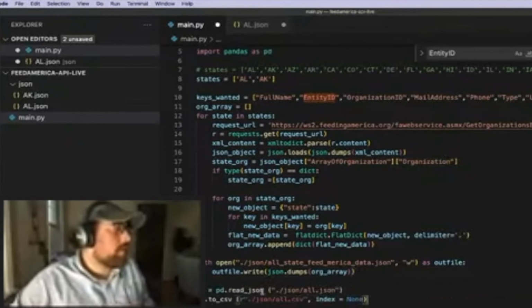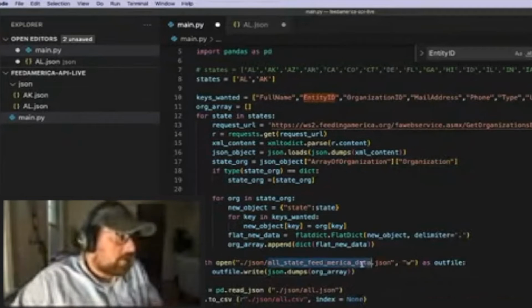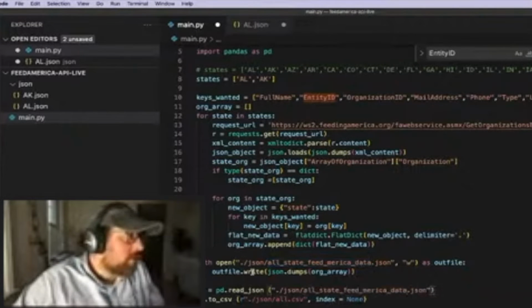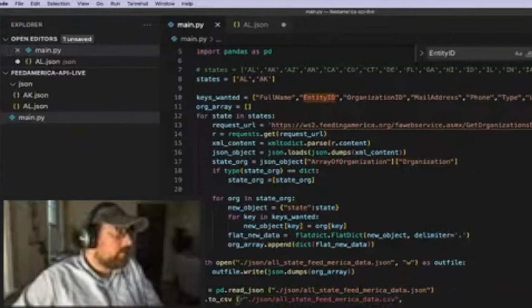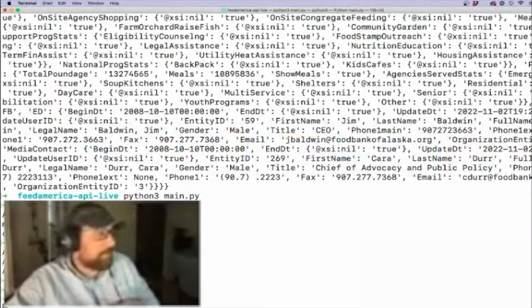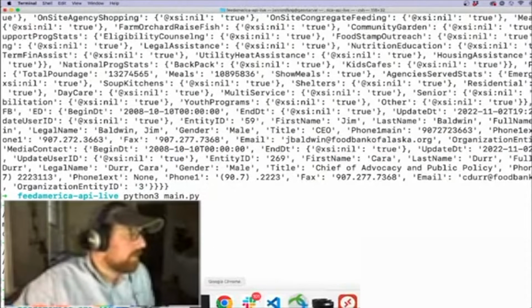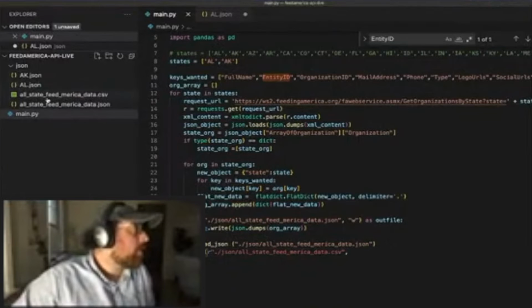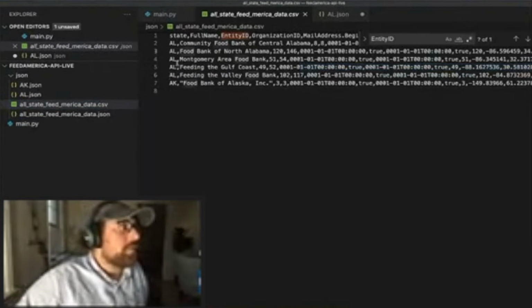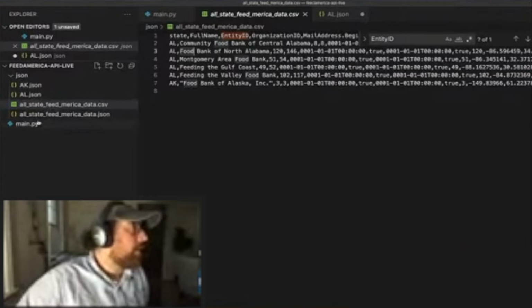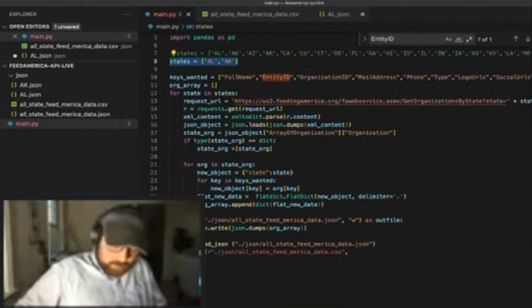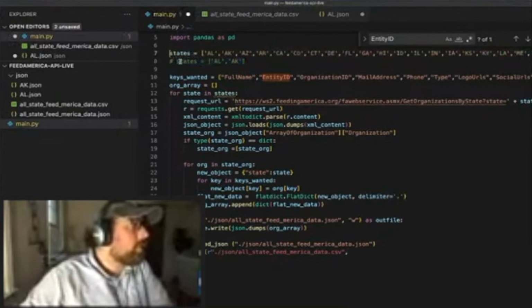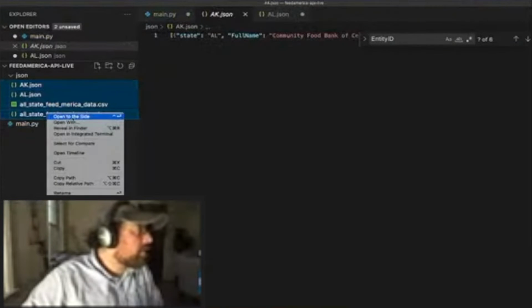All right. So pandas read. Let's get this guy here, which is the file that we just created, and then we're going to write it out to feed America all CSV. And we'll be really lucky if this works. And hit. All right. All CSV. Right, so we only did it for the two states. So now that we've written our script, we can go ahead and do this on the full data set. And hopefully their API doesn't shut us down.